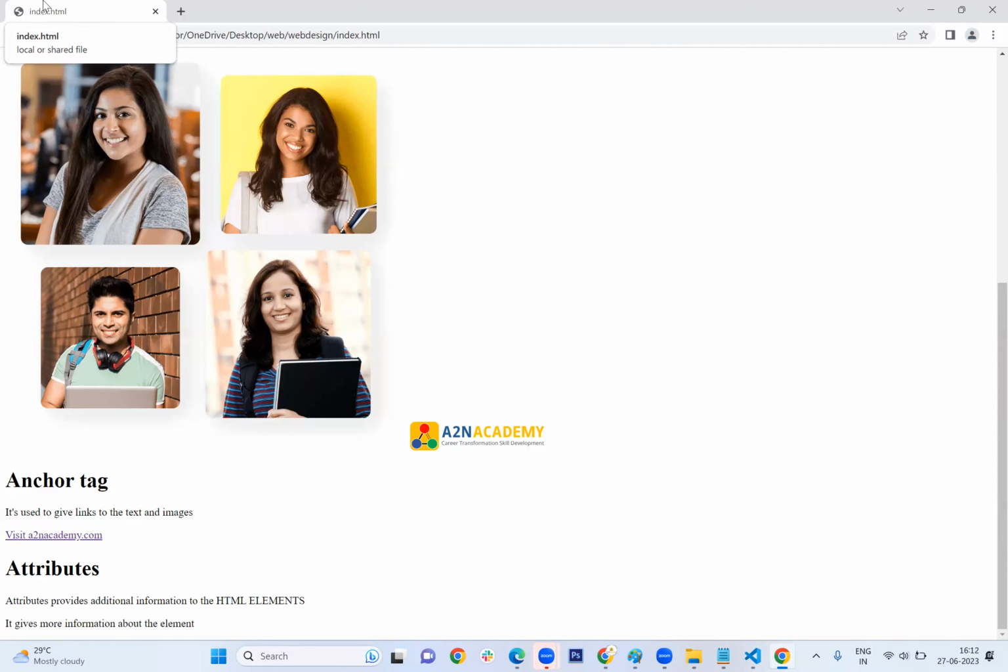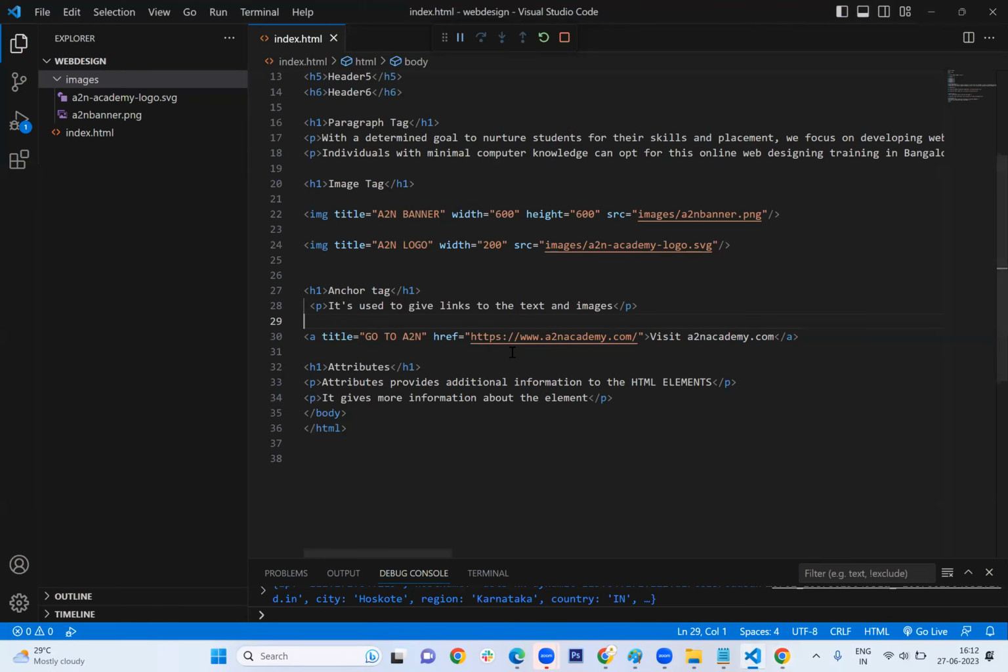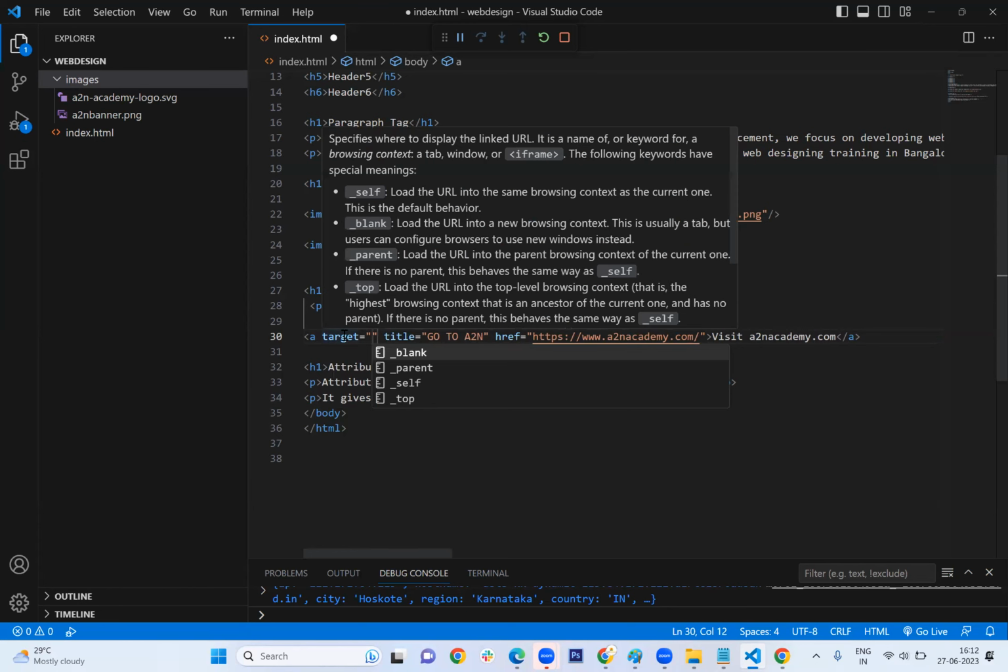So what you have to do in this case, suppose you are linking with some external link, in that case we have to open that in a new tab. So how to open in the new tab? For example, a space target. Target is an attribute name.